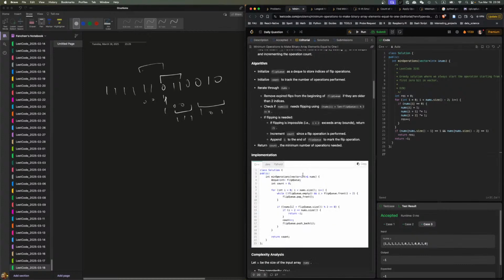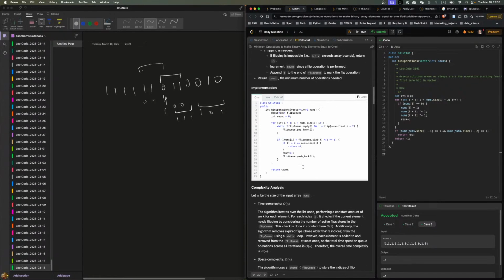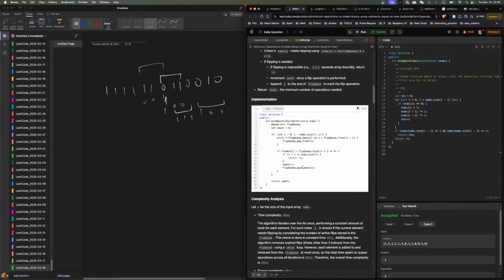Okay, I don't quite understand what it's trying to say, but this one looks very simple. I have a flip queue. If it's not empty and i is larger than flipQ.front plus 2. So basically, I have a front and I have a back, right?